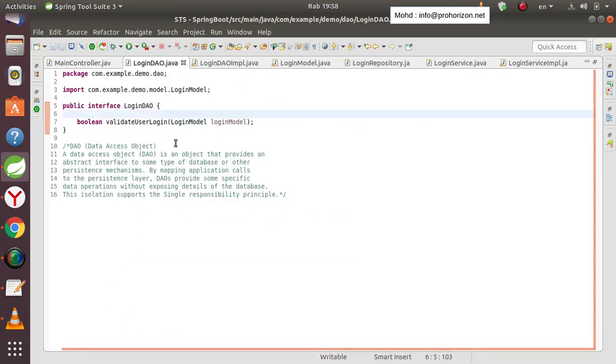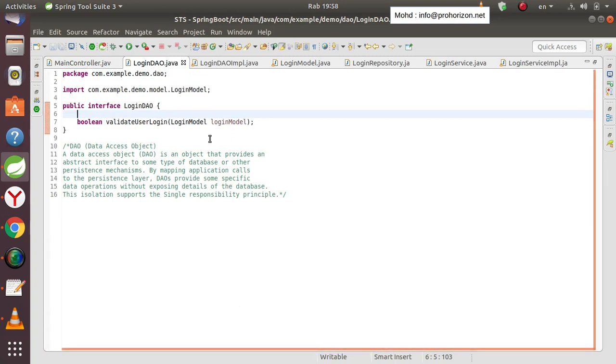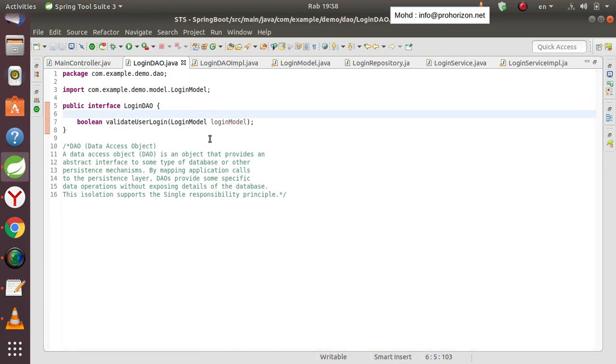Now the DAO is the data access object. The DAO is just an interface, an abstract interface, which, as per the definition of the DAO, separates the project from accessing the database directly. So it encapsulates the data that is connected from the DAO to the database.